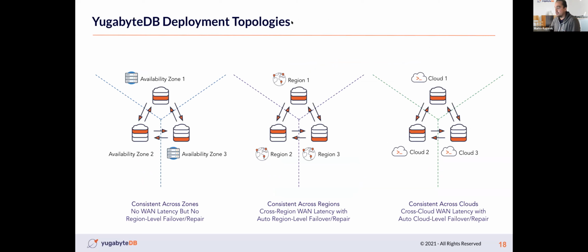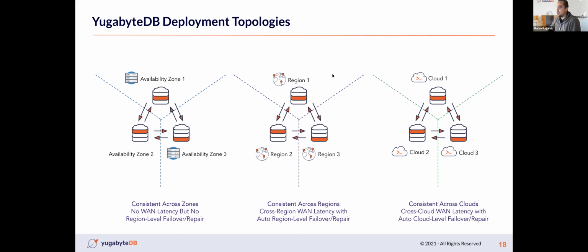And there are different topologies with any YugabyteDB cluster. Every YugabyteDB cluster has a minimum of 3 nodes. So if we assume every single one of these little visuals is a single node, you can run across availability zones. Right? So availability zone 1, availability zone 2, availability zone 3. Your data is being distributed across these 3 nodes running in 3 different availability zones and is being synchronously replicated and using Raft consensus to make sure that there's data integrity between them. Right? So you have consistency across zones, but obviously you don't have the luxury of region level failover. So that's where the regional topology comes in.